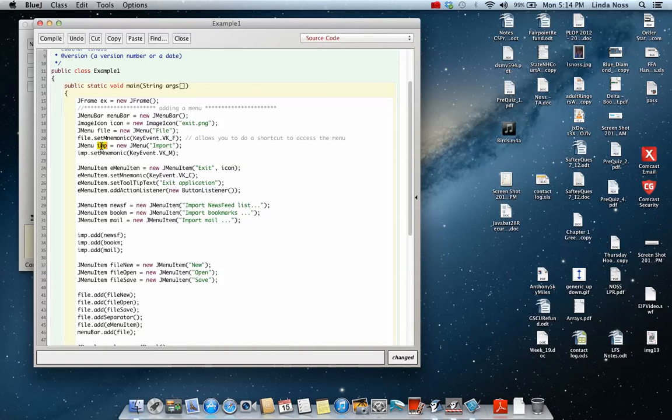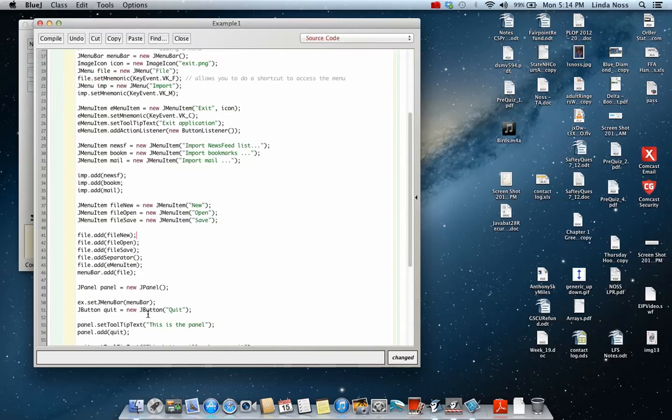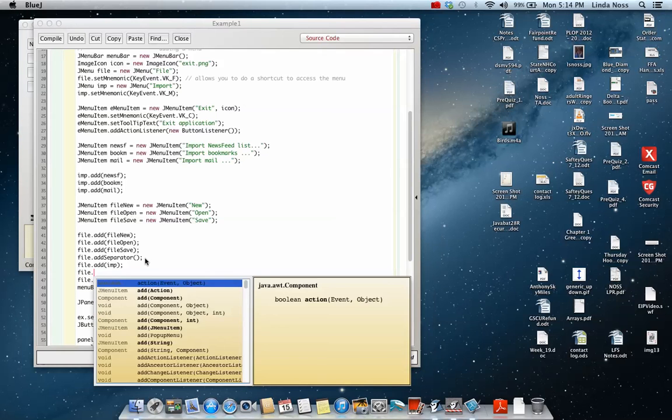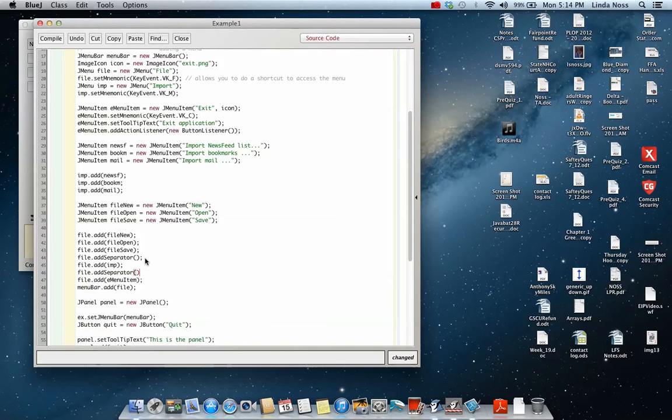My submenu is called imp, so I'm going to add that on. So after my separator, I'm going to add file dot add imp. And I'm going to put another separator in there. And then my exit menu is going to be at the bottom.